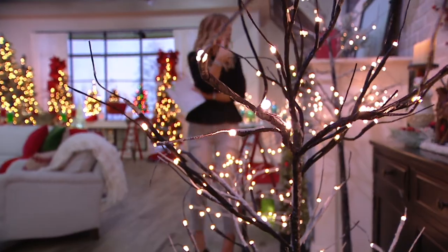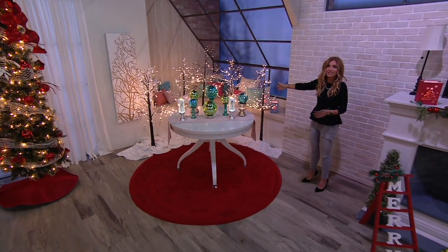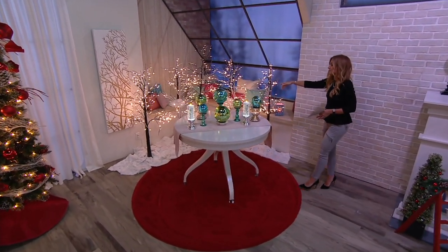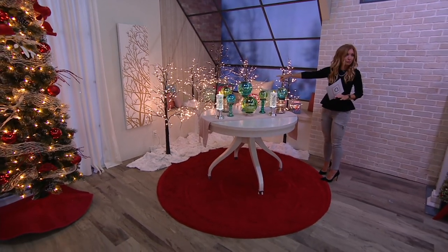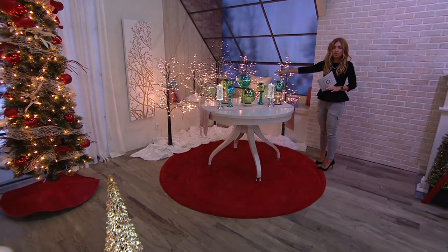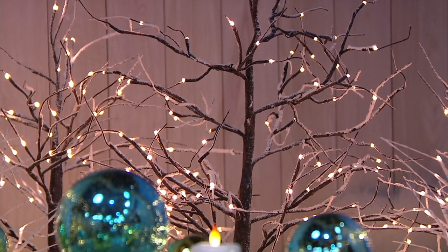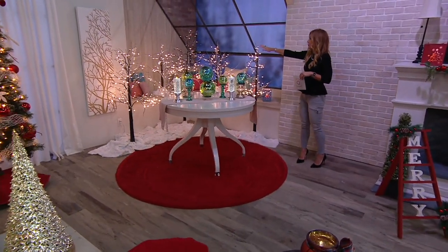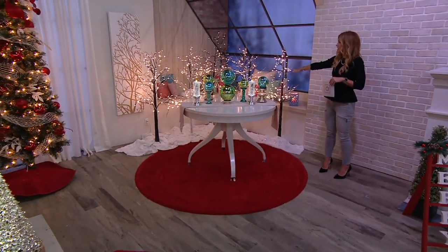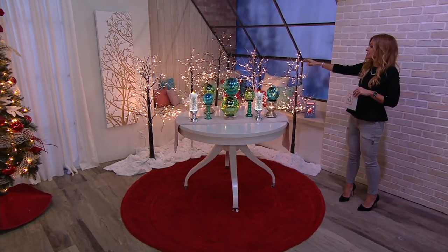We have the four-foot white back here and it's been really popular — in fact, it's the most popular in the show. There are about 1,300 remaining in the four-foot white birch. Or if you're adding already because you picked up one of the other sizes earlier, go ahead and go with the white or mix it — do the white in the four-foot or any of the other size choices in the brown.